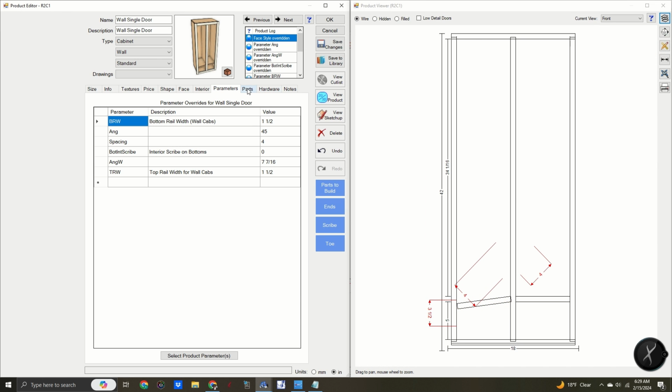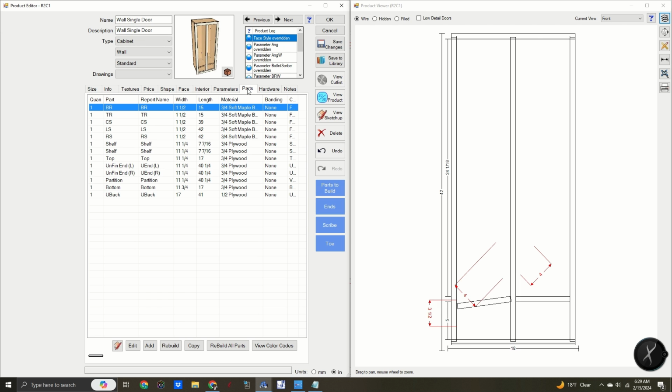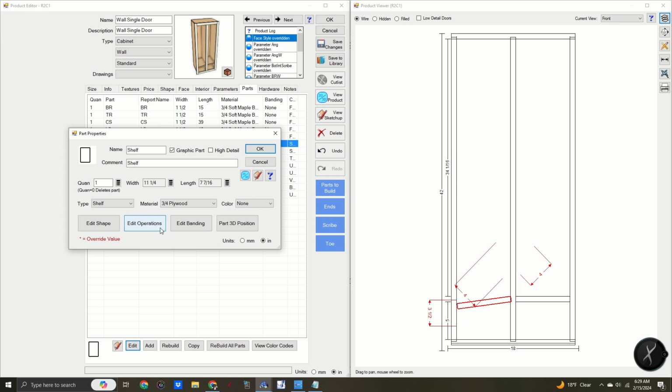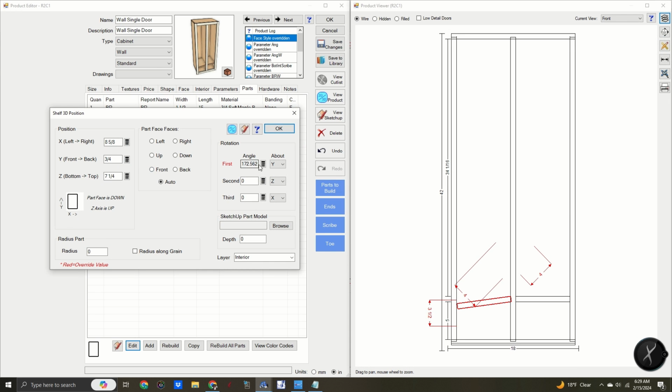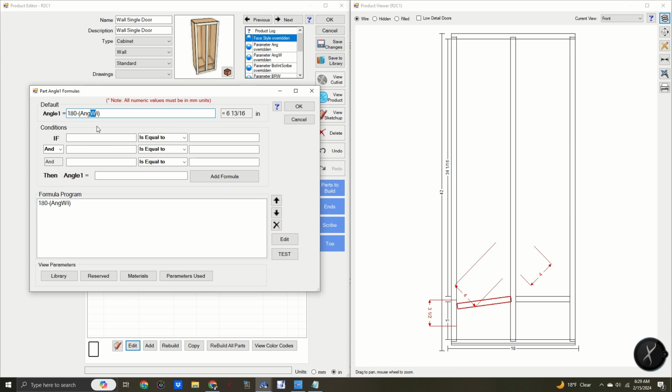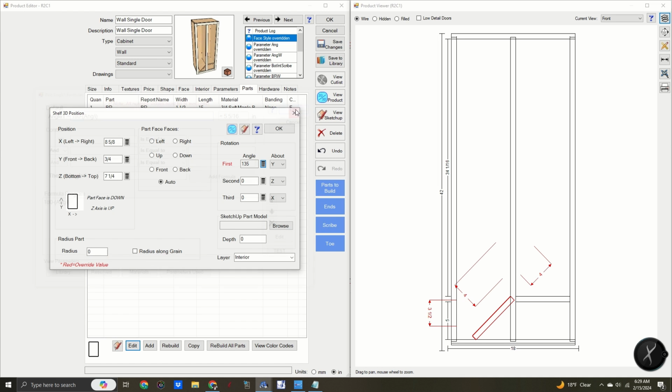Oops, not angle wall, just angle. So there, we got that.